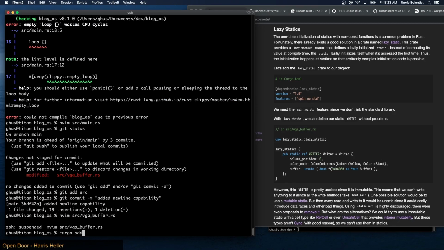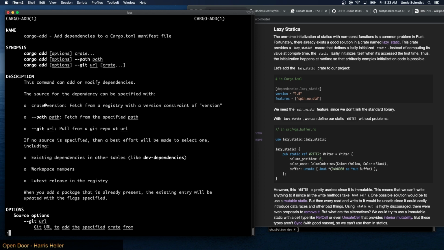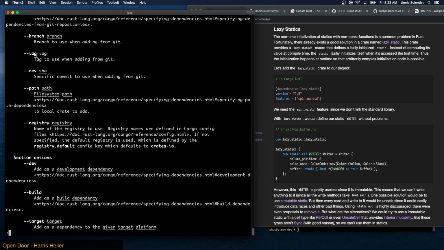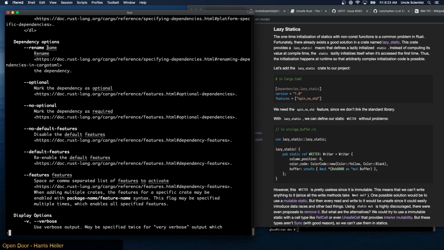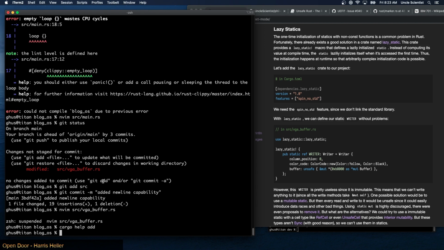Cargo add, and they're saying version 1.0. Oh, what was the syntax for features? Optional default features, no default features, --features. Okay. Cargo add lazy static, features spin no standard.